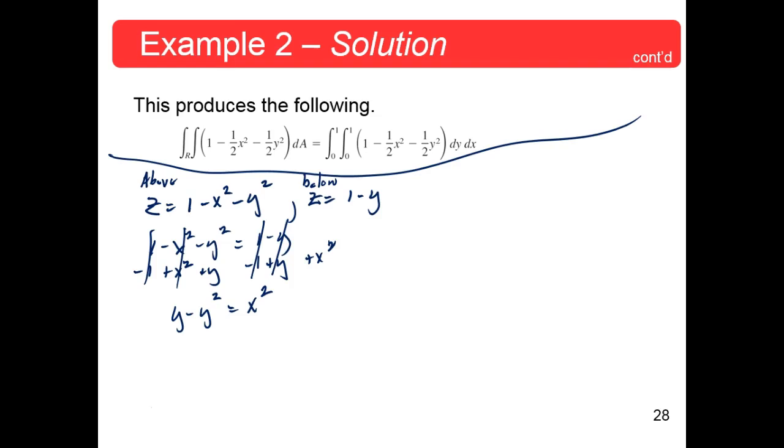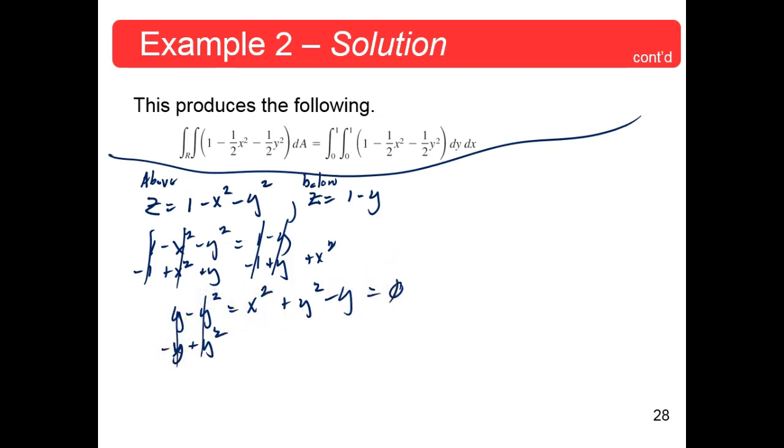Now, if we look at that by itself, I would really be tempted to write that as x squared is equal, wait, that wouldn't work. I think this might be the better way to do it. I'm going to move this to the other side too. So I'm going to subtract y. I wish I had done what the book had done. Subtract y and add y squared. So this gives us plus y squared minus y is equal to 0.